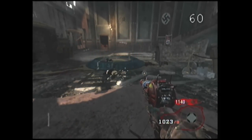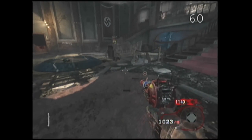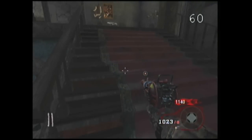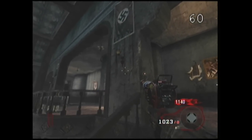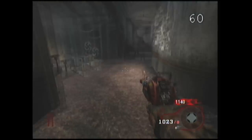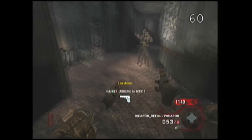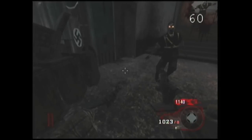You can drop weapons. You can get the ray gun, the minigun, the AK-47. You can debug players. You can have full brightness, third person, fog. Basically, you can have a lot of upgraded weapons such as the M1911, the human gun, the default weapon, the Tesla gun, the freeze gun. The shrink ray upgraded. You can have the microwave gun upgraded, the sniper explosive upgraded, and you can even customize these commands on your D-pad and through your right analog stick. So there's a lot that you guys can do. That's all I can say, there's a lot you can do, and you can reset a lot.